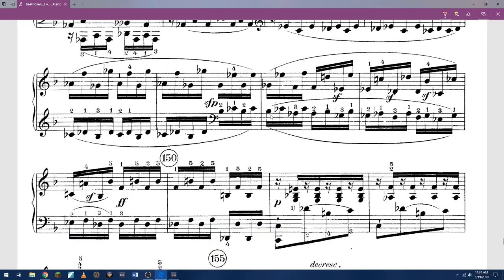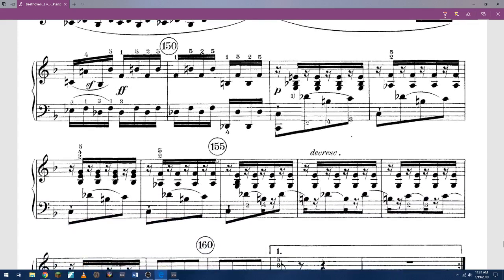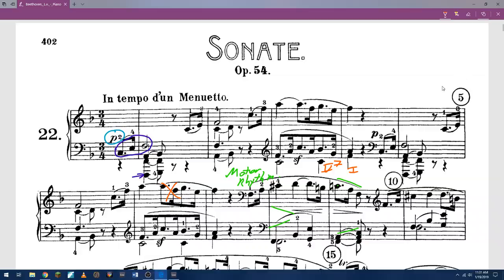But I don't want to analyze this because we could be here all day analyzing all these chords, and we're already here all day. So, earlier in the lecture, we talked about this motive, which I said was going to come back later in movement one. And it does. So let's go ahead and look. So, movement one.